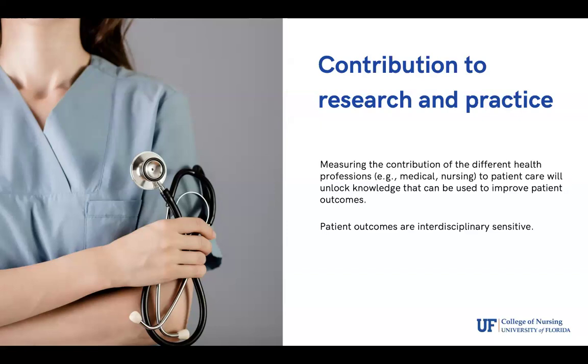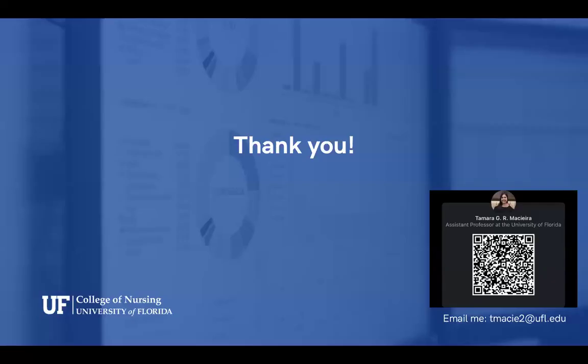So those models will never be 90-something percent accurate or something like that, because we're not including the biggest component or profession of healthcare within those models, which are nurses. And patient outcomes are interdisciplinary sensitive. So that's why it's so important to measure the contribution of the different disciplines in healthcare to patient care.